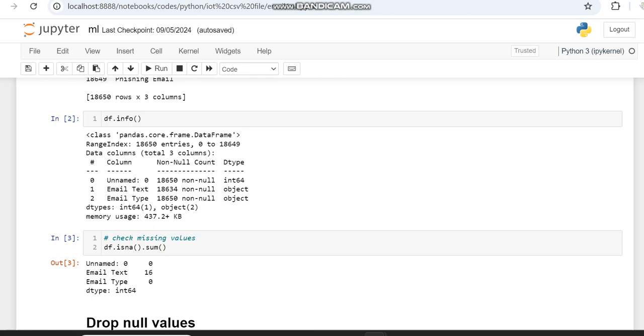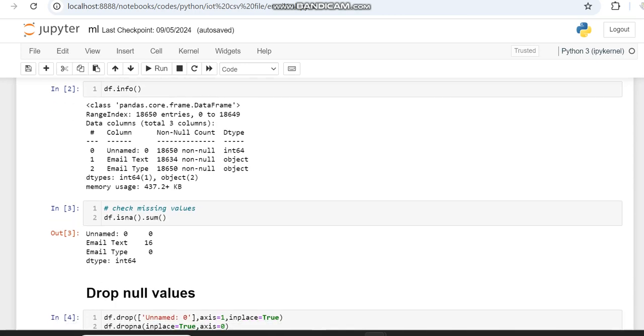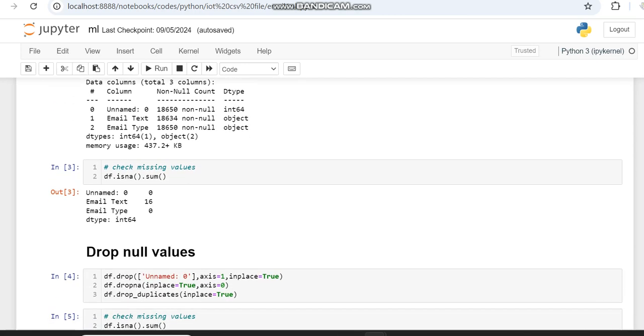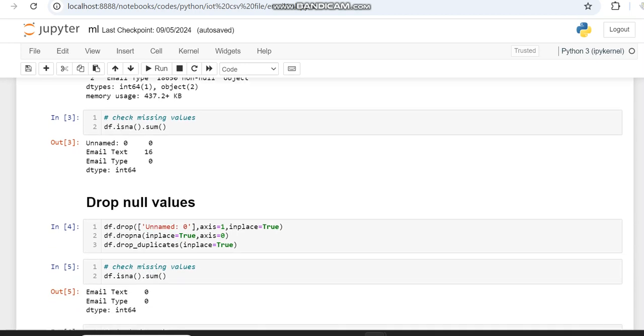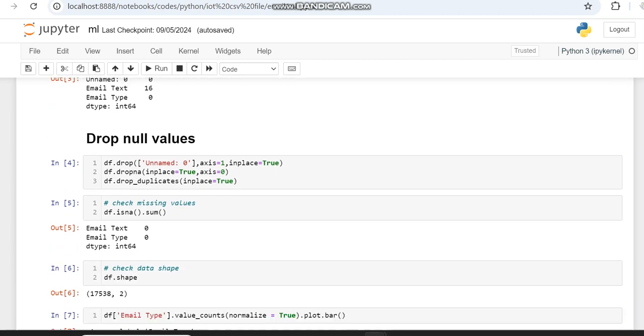And also the unnamed one is just a serial number, so we do not need it, and we can drop that also. For that we are using the dropna function and drop duplicates, and again we are checking the missing values. If you notice now, we have omitted the unnamed entry, and also we have dropped the entries which had the null values.